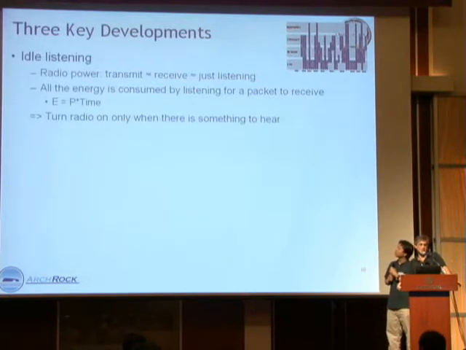The first one is solving the idle listening problem. When we talk about low power, we talk about low power routing, low power MAC. The most important problem in here is that if your radio is on, it costs as much power on doing nothing as it is transmitting or receiving. So the solutions to the idle listening problem, it's easy to turn your radio on to transmit, but the trick is to turn the radio on only when there's something to hear, something to receive. So we create networks with the illusion that the radios are on all the time, when in fact the radios are off almost all the time, off 99.9% of the time, and yet the network is always connected.